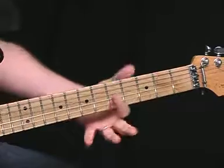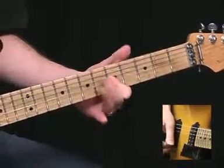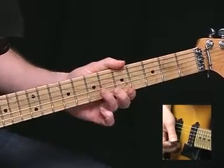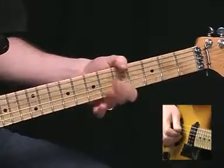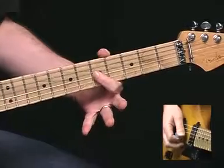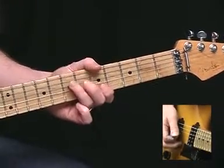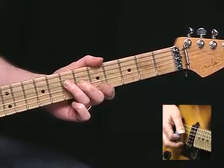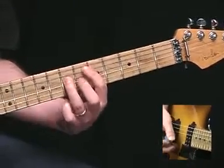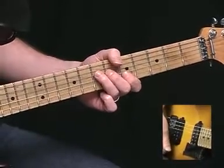Okay, so what I'm doing here is I'm starting off with a double stop on the G and the B string on the 5th fret. Keeping this mostly A minor pentatonic, so go between the 7th and the 5th fret on the D string. Then I'm going to go back to the G string, 5th fret, pull off to the open G string. Back to the A note on the 7th fret of the D string. Back down to the 5th and end on the A again. So that solo section so far sounds like this.